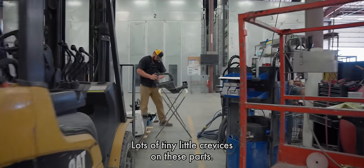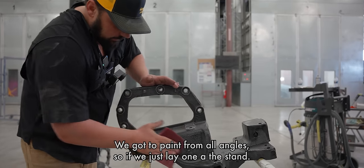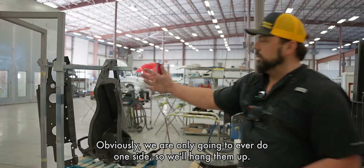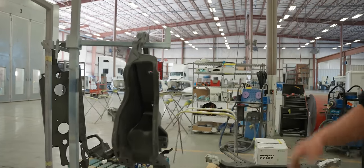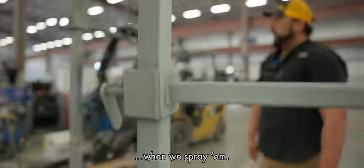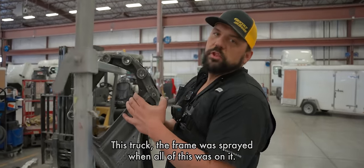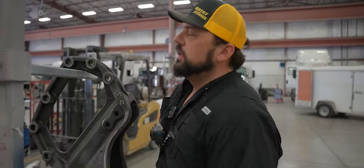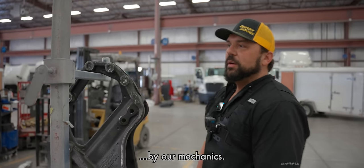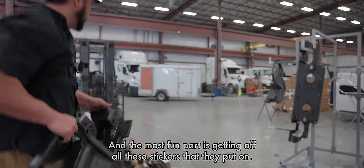Lots of tiny little crevices on these parts. I got way too big of hands for this job. We gotta paint from all angles, so if we just lay one on a stand, obviously we are only gonna be able to do one side. So we'll hang them up, that way we can get all the corners and crevices of these little things when we spray them. Of course, this truck, the frame was sprayed when all this was on it. So we're getting to do the fun part of having to spray it before it gets pieced back together by our mechanics. And the most fun part is getting off all these stickers that they put on.